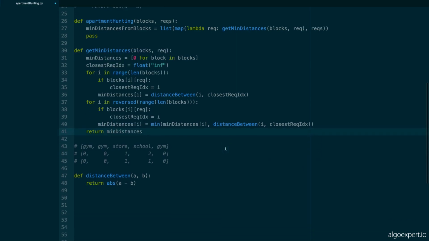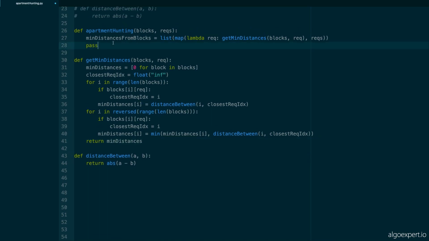So here, what we've really done is we've computed this type of array. This is what we've computed in get min distances, and we've computed this for every single requirement in this map with the lambda function. So then the next step, we go back to the path, is to say, okay, we have the min distances. Now we want to find the maximum distances at each block given all of the minimum distances of each requirement. Again, very confusing. You have to voice everything to your interviewer so that they don't get confused.